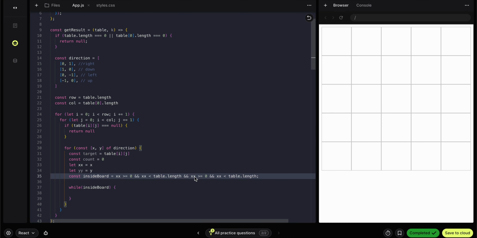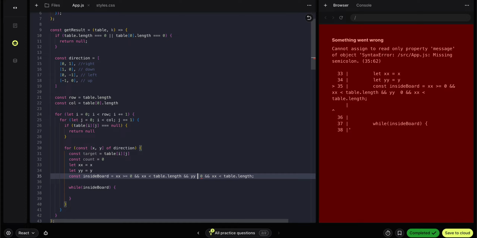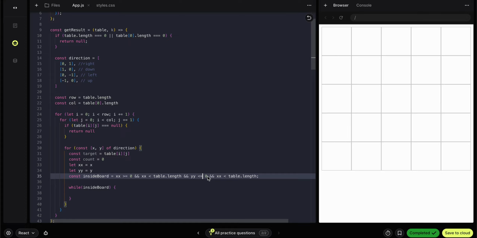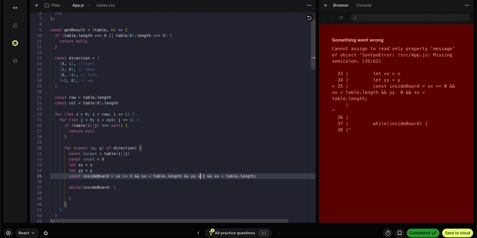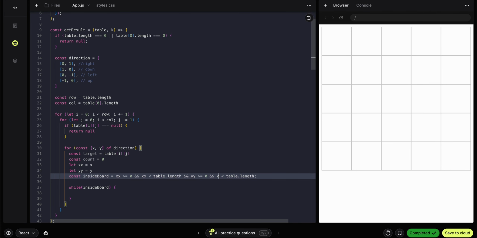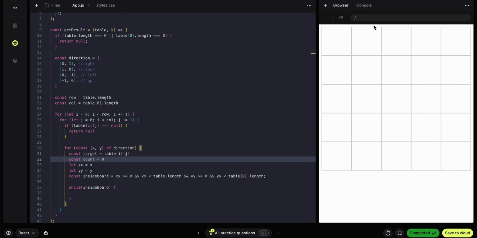And then for y, it should be less than, and greater than or equal to 0, but it should be less than table row length. For y, that is the column number, I cannot go minus.